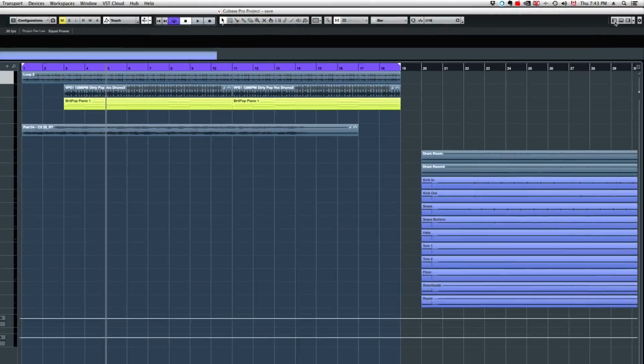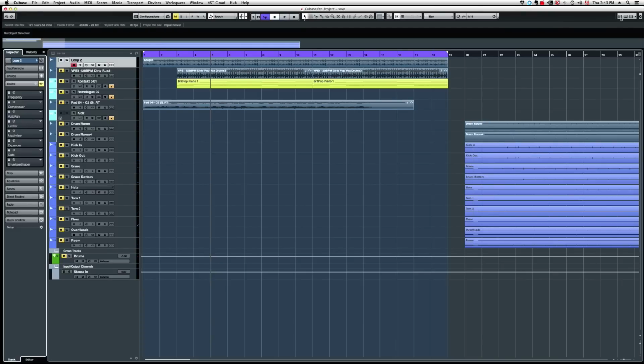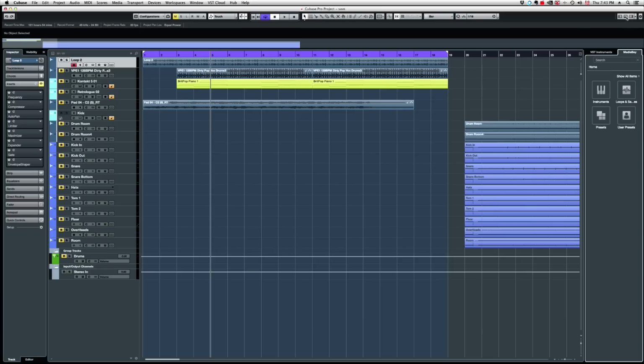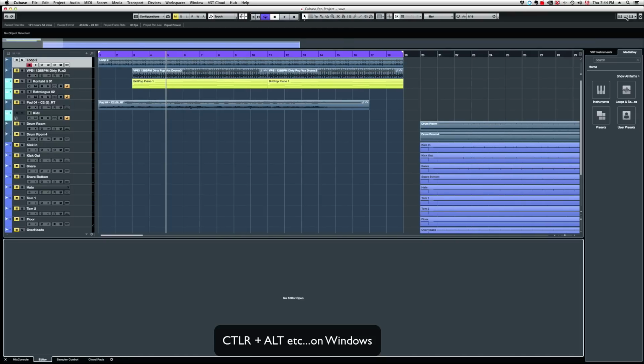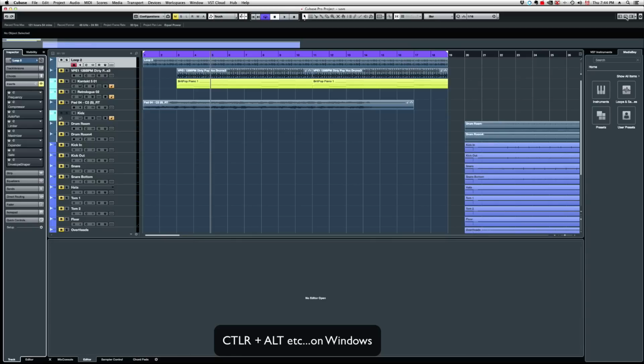If we click on this one, we have the left zone, on the left side of the project window. We have the right one right here. And if we click on this one, we have the lower zone here. All of these three zones are available as shortcuts or key commands. On Mac, you just press Command Option E for the lower zone, L for left, and R for right, okay?